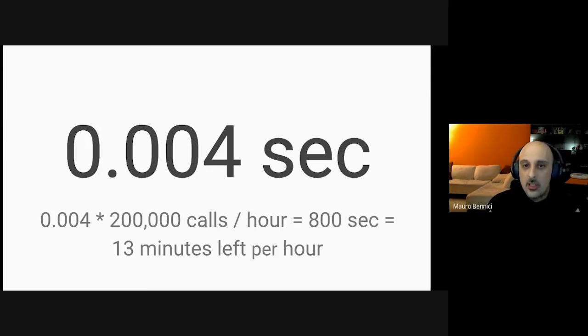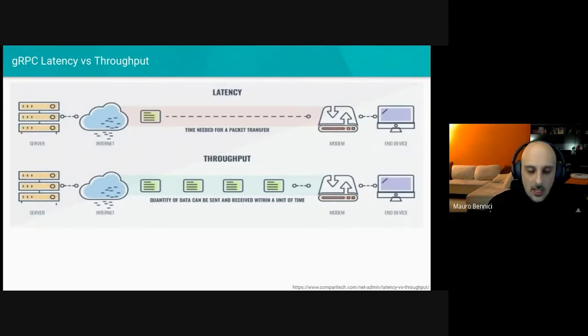gRPC was new for us. We don't know gRPC so much, so we configured all the services using Unary and some channel streams, just to start and have a look. When we go to gRPC, something happens. When we are using the REST API, we just do a call and get a response. We don't manage latency and throughput much, because it's not something we were looking for. So there is the REST API, and this is the answer. In gRPC, we have the possibility to move things and decide what we have to change because we need one and not the other.